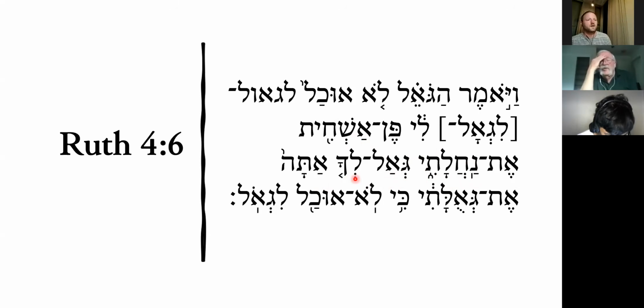Galecha, to inherit to her. You redeemer for yourself. You inherit her. And what's Geulati? Is that the pual of inherit? It's actually the noun that comes from redeem. In this case, it would be my redeeming obligation, or my redeeming right. You yourself redeem my redemption. You're saying you take what's mine. It's fine. I can't do it. You go ahead and do it. Right. And then we have that same line again. Lo uchal ligol. I can't do it.